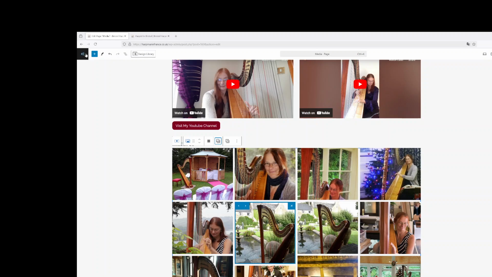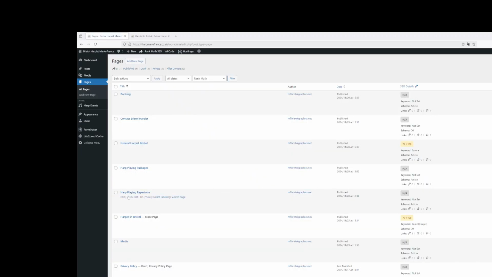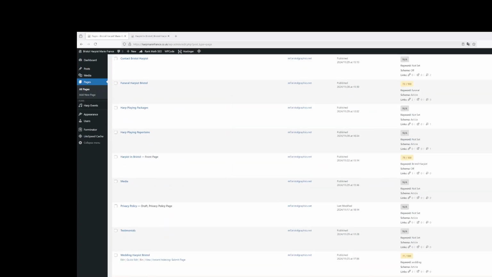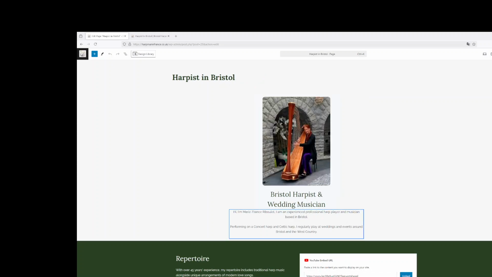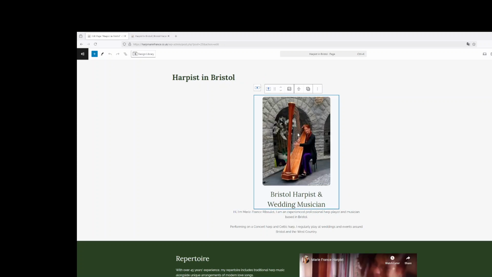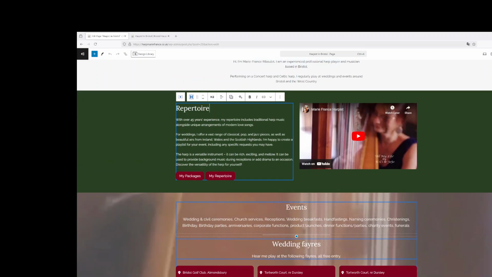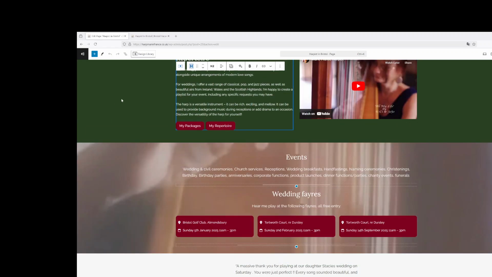The other way of doing images is there are some pages that don't have a gallery on them. There are some pages that actually have, let me quickly get one. Let's do the home page, because I definitely know there's one on there. So we're looking for front page, go here. With this image here, you just click on the image and then go to the section here, go to media, click this and replace it. And that's the way you do that.